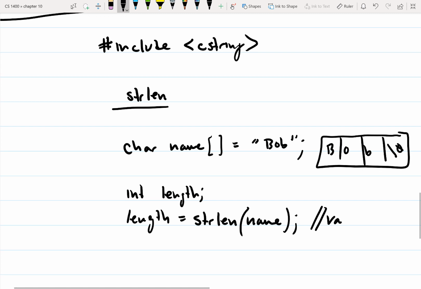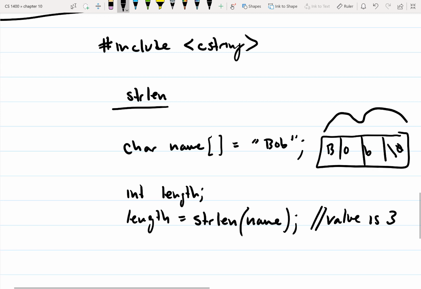So the value of this is 3. The reason why is something to remember: even though our C string is actually going to be 4 elements, the last element is the null character. So when you get the length of the string, it's only going to return 3.